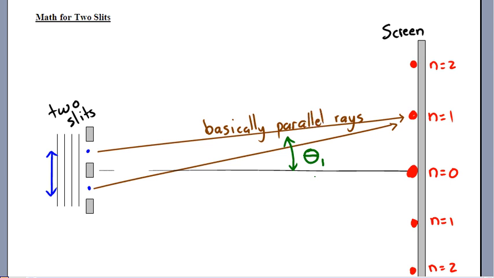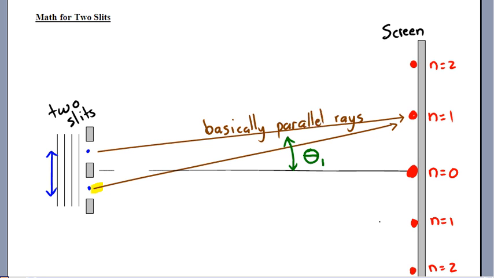So what's so special about theta 1 that's making this work? Well, that bottom ray, that bottom distance is a little bit longer than the top one, but not by much, just by a tiny bit. In fact, if you were to go and measure, somewhere right about here, you can see that this bottom path is about that much longer. That little yellow space in there is everything. That tiny little yellow distance is what this entire chapter is going to be about.